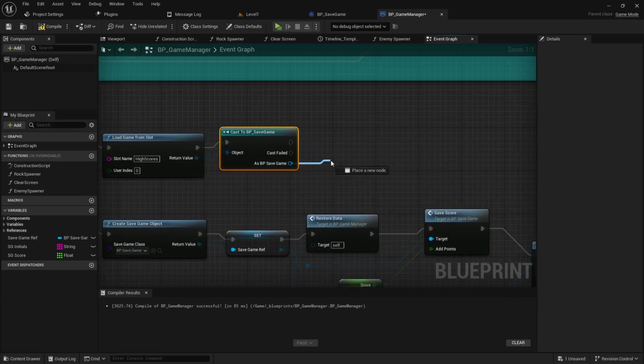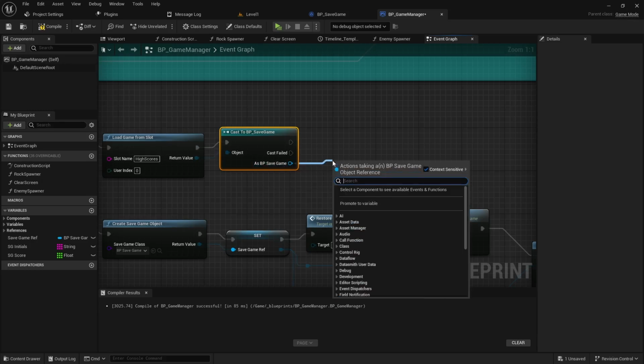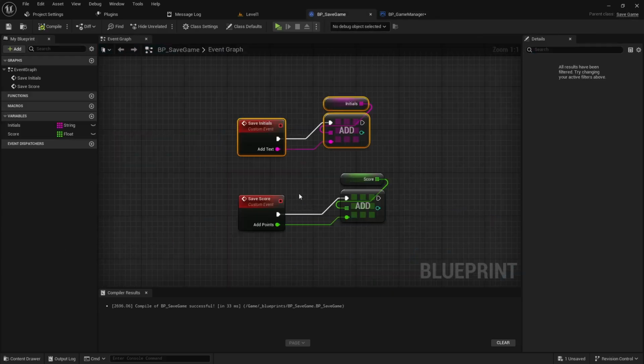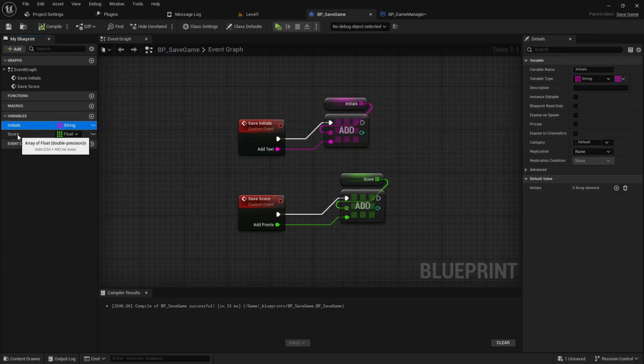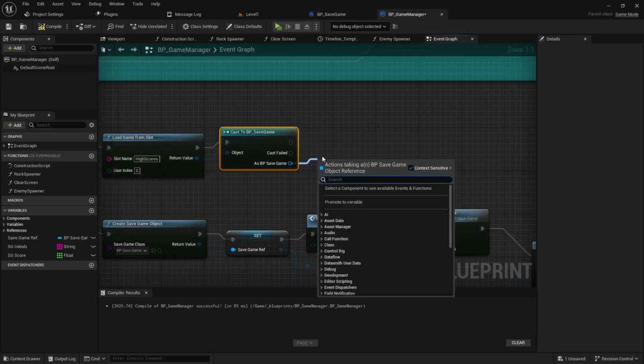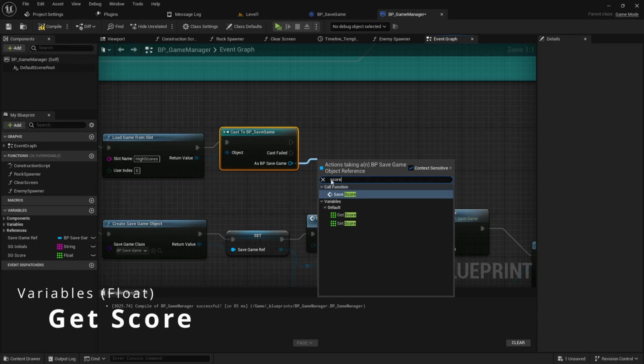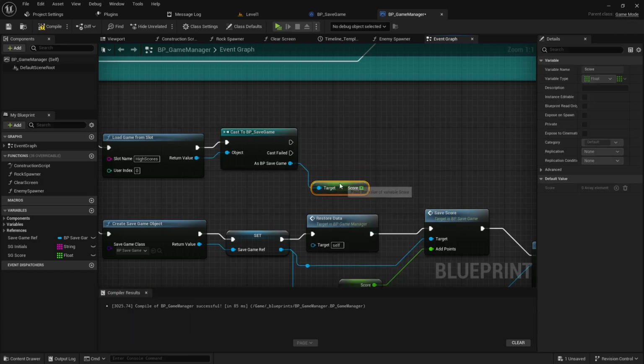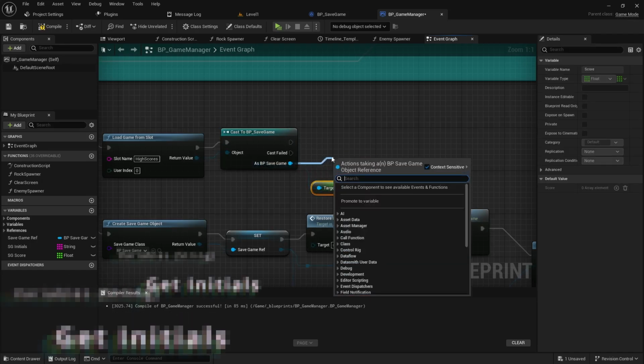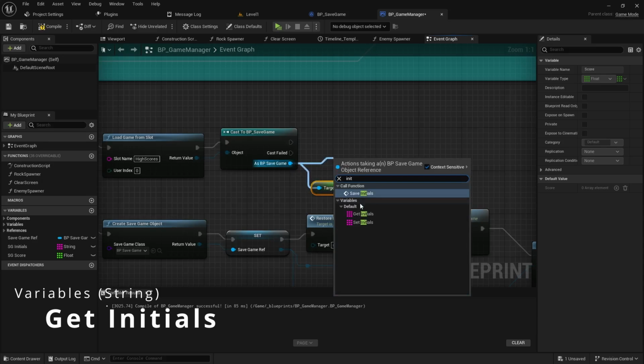And then I can pull off that, and I can access those two arrays that we created in this blueprint, which is initials and score. So I pull off and I say get score, and then I can pull off and get initials.